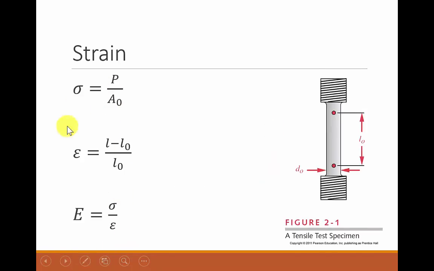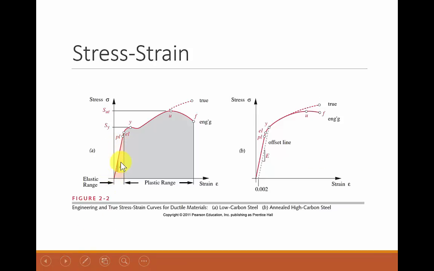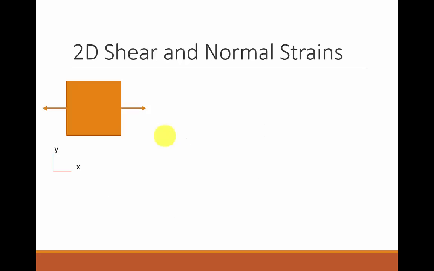Going back to this very first equation with the linear understanding of E equal to sigma over epsilon, this recognition that the modulus is stress over strain. First we talked about that's really only true for one region that's bounded by some maximum amount of stress we can induce before we cause permanent problems. And also, that entire test is only done in one direction. So that's assuming there's no other stress in any other direction. In other words, this is just along, let's say, the x-axis. Well, now we need to consider what would happen if we do things along the x and y-axis. So first, let's just consider the 2D.